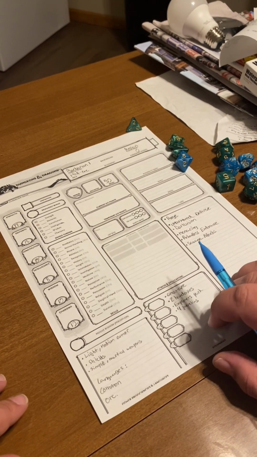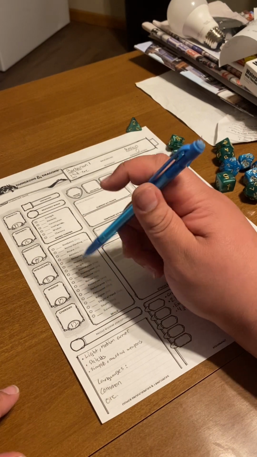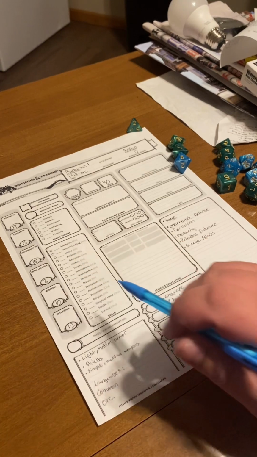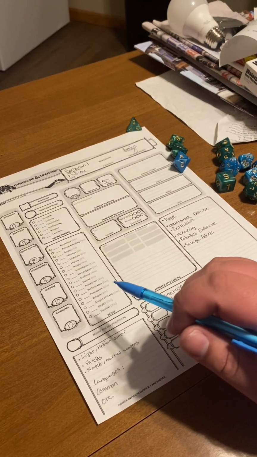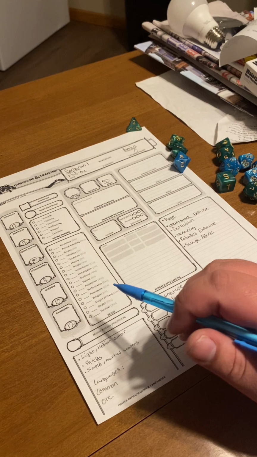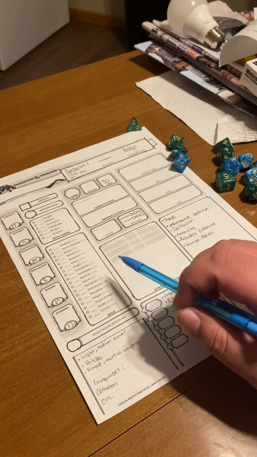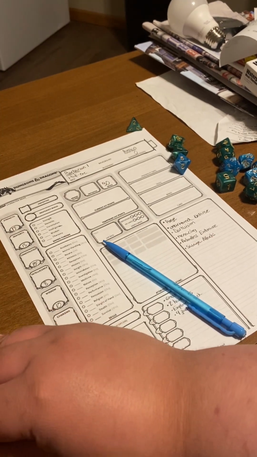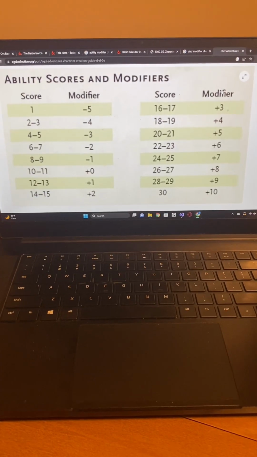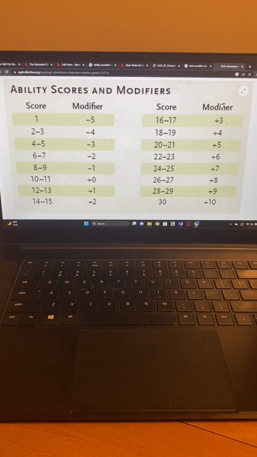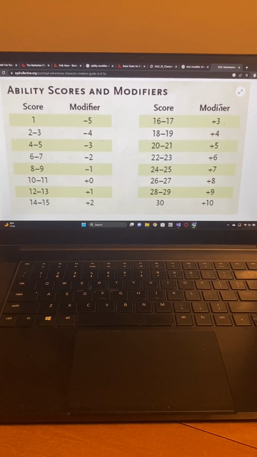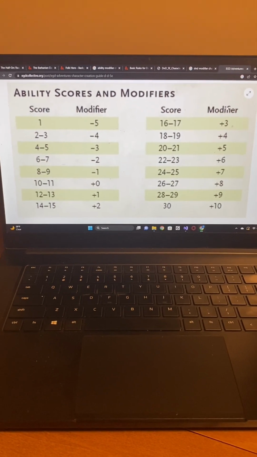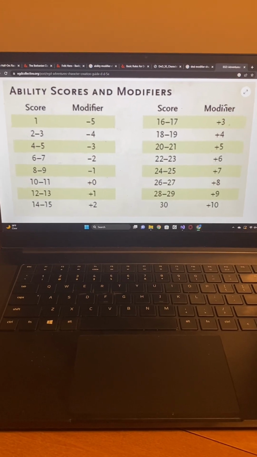Now that we have our scores, we can get our modifiers, and we can do that by using a chart. There's a D&D chart. All right, here's the chart. So basically, whatever score we have for the ability, it tells us what modifier we get.